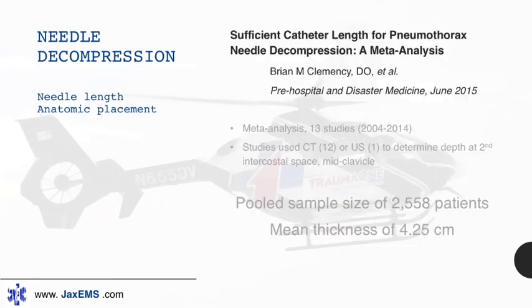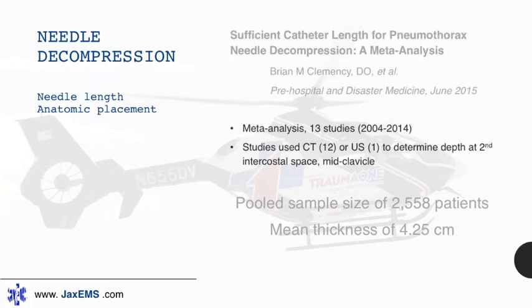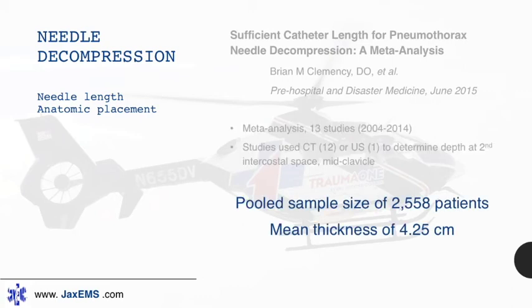So coming through the recent literature on this, there have been some kind of cool studies looking at ideal needle length. The way they did this is a meta-analysis. So again, looked at lots of different studies, pooled the data together, and then came up with a conclusion from that. And what they did is use CT analysis and ultrasound. So a lot of trauma centers said, well, we got CAT scans on all these people. We scan everyone that comes in the door. Let's just look at all those CAT scans and actually measure the average chest wall thickness of patients coming through our trauma center, and then determine what would be the ideal needle length.